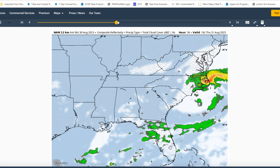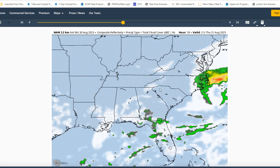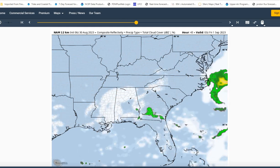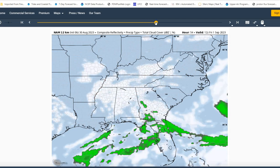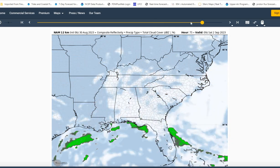Looking ahead to Thursday evening, you can see that storm or the remnants of Idalia moving quickly off the mid-Atlantic coast by Thursday evening, and we'll see the rain come to an end across the Outer Banks by late Thursday night. And seeing those winds a little breezy for us as we're just on the northern edge of that storm as we go into the day on Thursday, but those winds should die off pretty quickly on Friday. And looking ahead to the weekend, looking at pretty nice conditions overall.